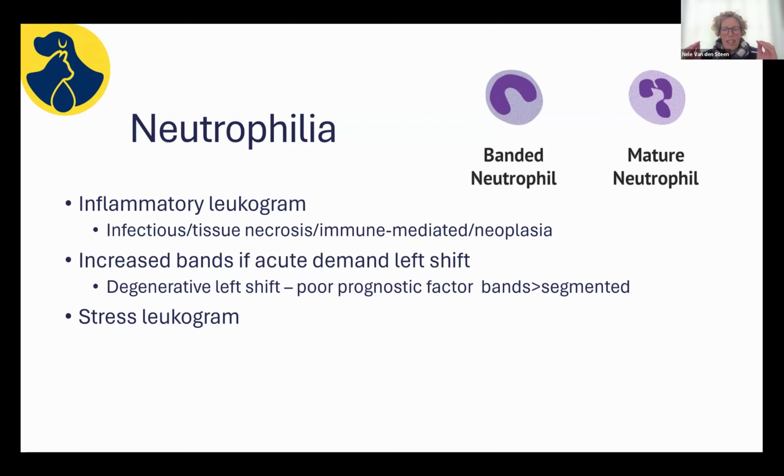But generally a neutrophilia, even if it's mature, can happen with any inflammation. We often see dogs being put on antibiotics; infection can cause a neutrophilia, but definitely immune-mediated disease can cause a neutrophilia. Sterile inflammation with neoplasia can cause a neutrophilia, and tissue necrosis can too. There is a misconception where people would say, my dog has a neutrophilia, therefore he needs antibiotics, there's an infection going on. He might have an infection, but that is far from certain.